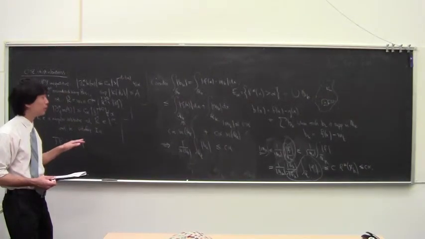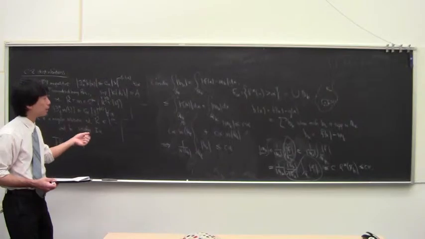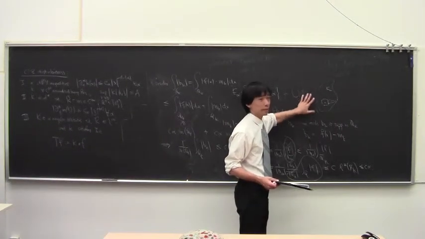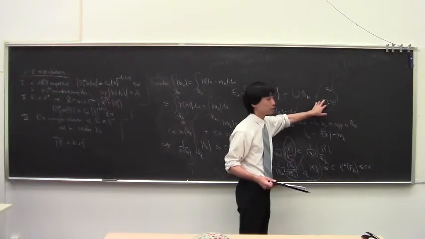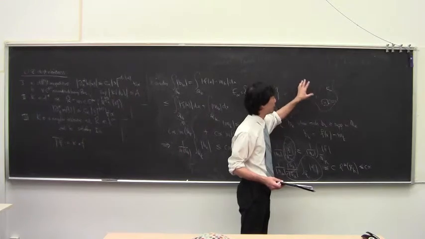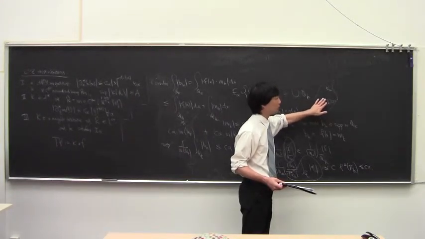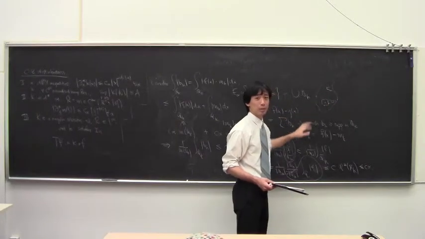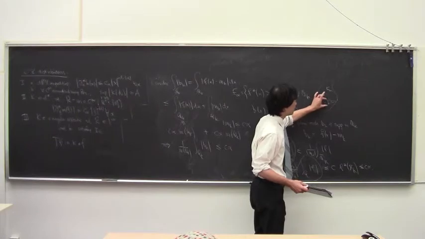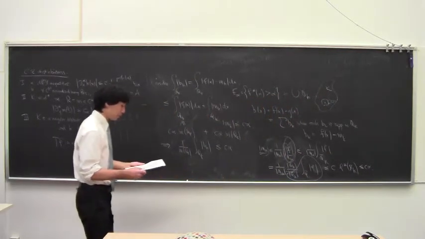So we split our function up into two pieces. We have the good piece and the bad piece. The good piece equals the function outside of here, and equals the average of the function over cubes inside here. The bad function is 0 outside and equals f minus the average on each cube. Or it's a sum of functions, each of which is supported on some cube, and equals f minus the average of the function.